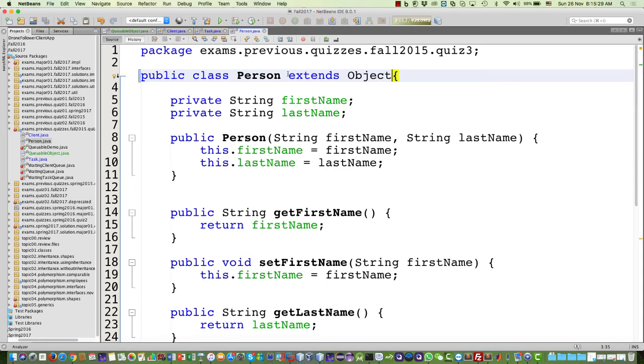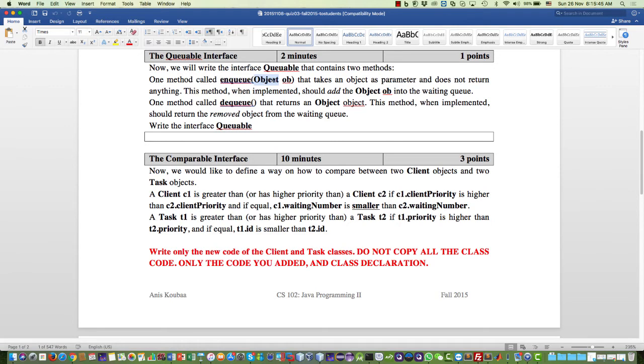That's why every class has the toString method. It comes from the object class. It also has the clone and equals methods. So here we make it a generic one. The parameter is generic, the class object.